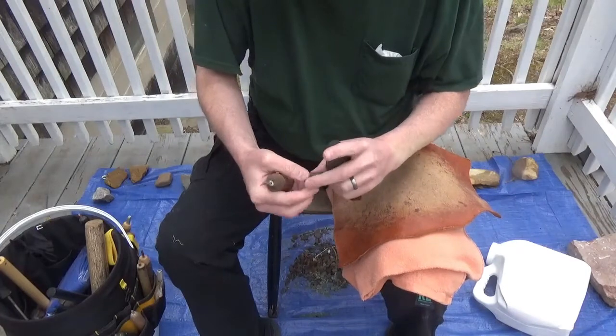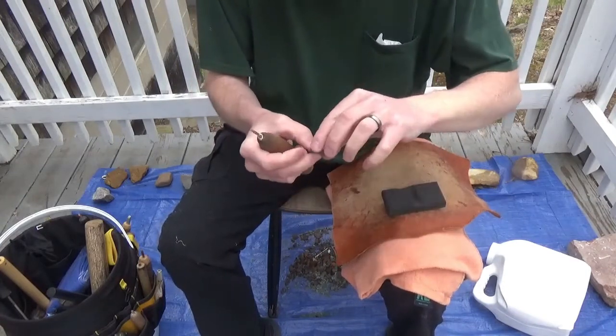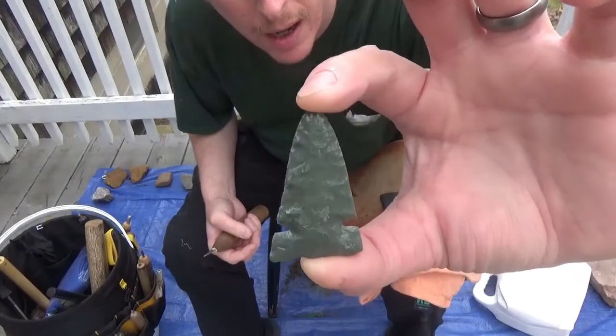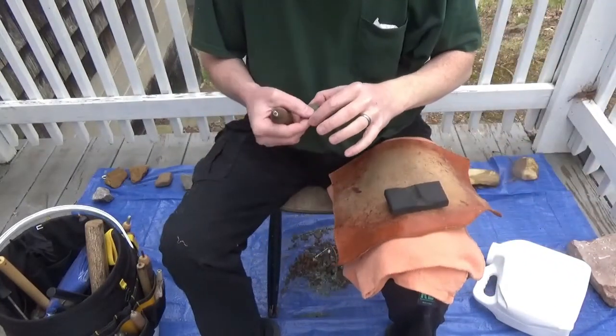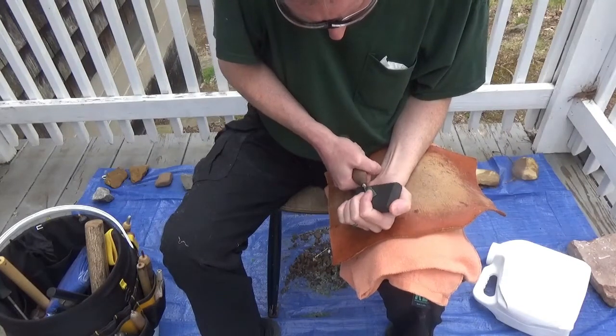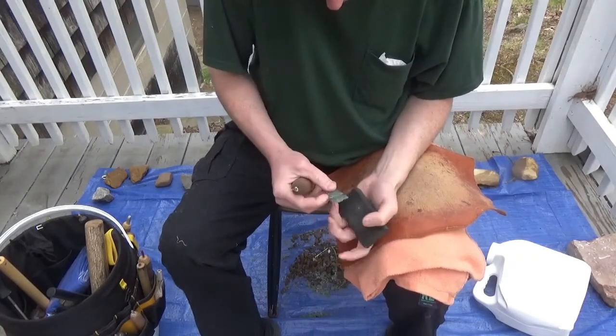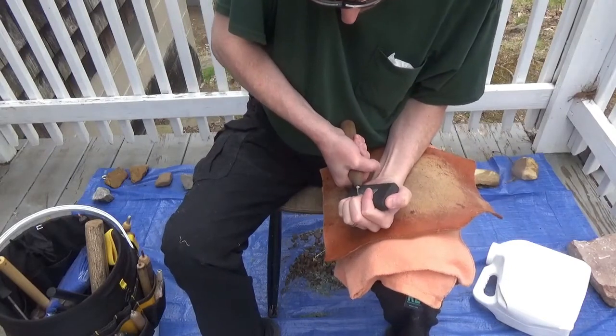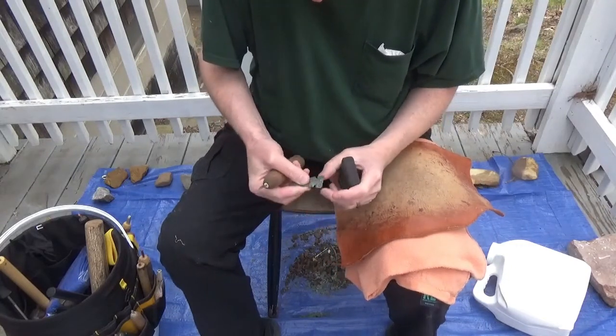I crushed that a little bit but I did do that on purpose because my notch was starting to get a little bit of an angle to it. I may just stop there - there's some touch-up. Anything that doesn't want to be there is just going to come off anyway. There we go - these are going to be some deep notches.